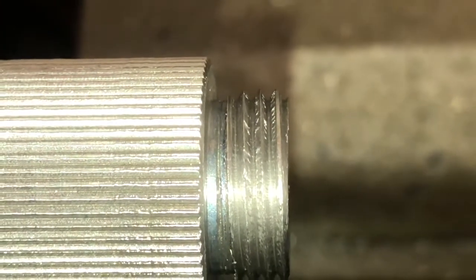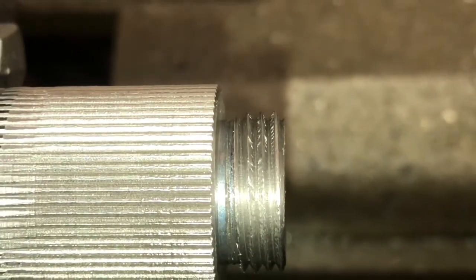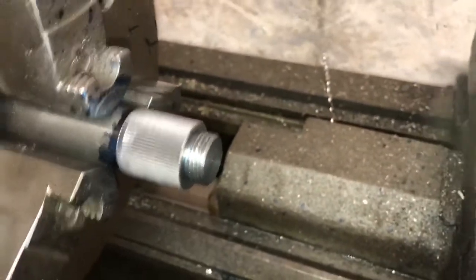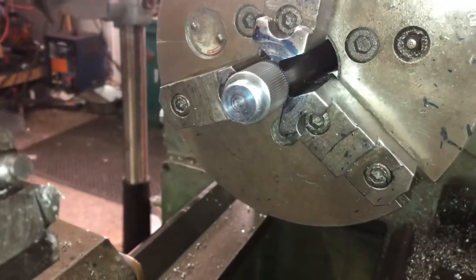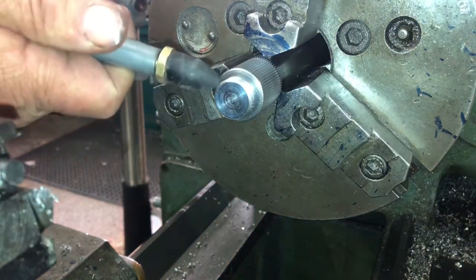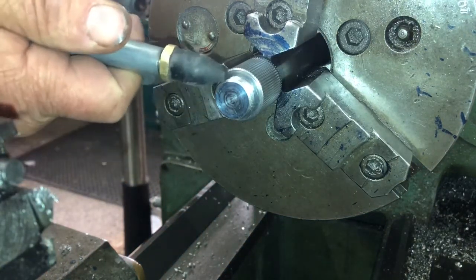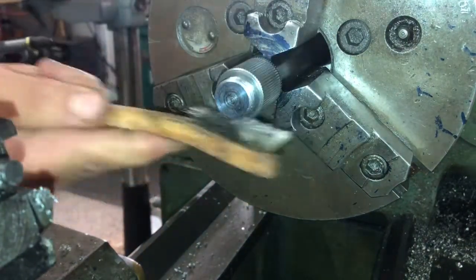See, they're a little bit rough, some chips in them. I'll file that up once we get the lathe going on high speed. I've run a file through it a little bit, blown it out again, and then we're going to measure them over wires. Don't know how many of you have seen this technique before. I got this little trick off Tubal Cain's YouTube channel. We'll blow that out and brush them out.